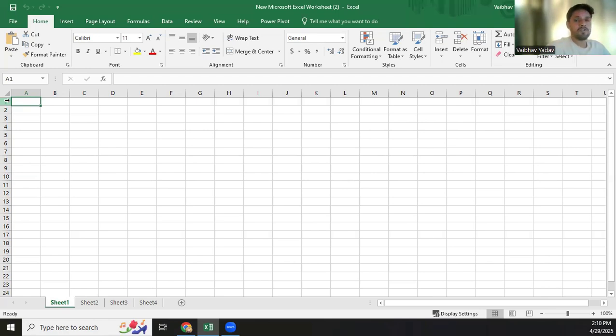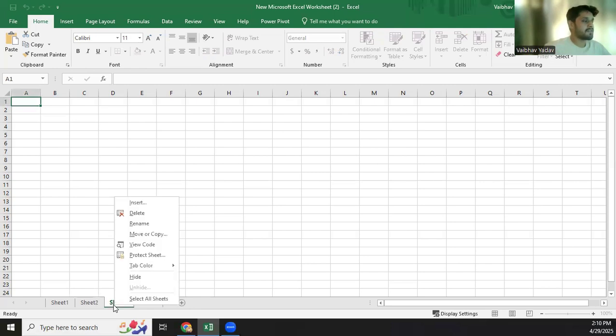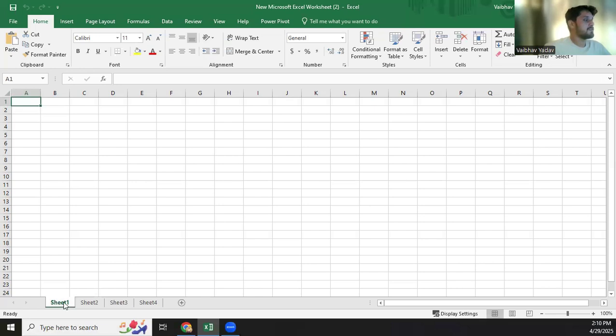And for that, let me introduce you all that this is the main frame of Excel, which is also known as the workbook. In a workbook, you can see this is a worksheet, and a single workbook can contain multiple worksheets that could be Sheet 1, Sheet 2, or we can also rename them. To rename this worksheet, we just double click on Sheet 2, and from here we can rename, or else we can right click and then rename the worksheet. So if I go to Sheet 1 and double click, now I'm writing here Day 2. So now we have a worksheet named Day 2.